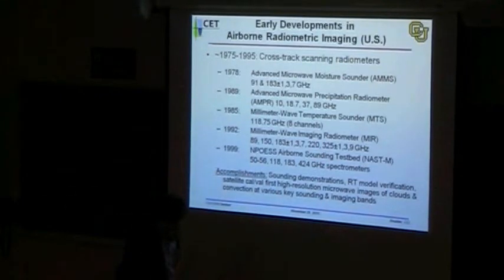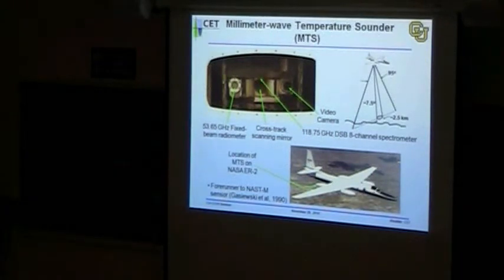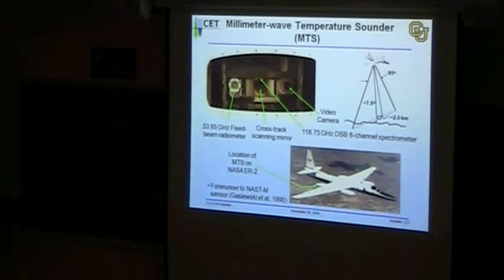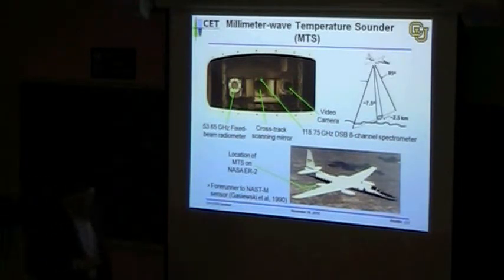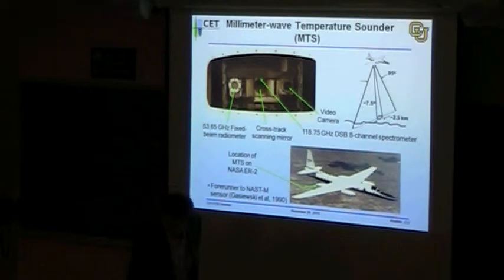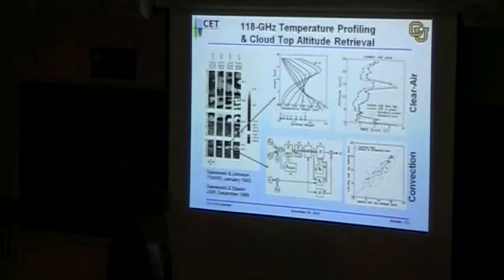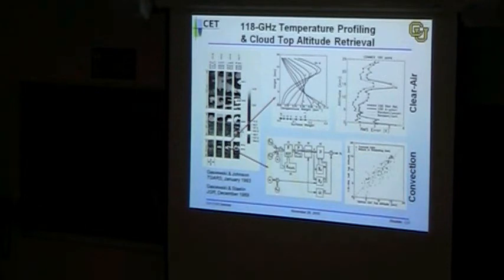And there were a lot of accomplishments that came out of these. I'm just going to point out some of them. This is a picture of one of those instruments. This is an early instrument, and in fact one that I built for my thesis way back in the early 1980s. It shows a scanning mirror which allows a microwave radiometer to be scanned across the track of the aircraft. So as the aircraft flies forward, this is scanning across the track, essentially forming a raster, providing an image. This actually was the first airborne radiometer to have any publications coming out of it, so I'm rather proud of that. And here's one of the pieces of data that came out of this.